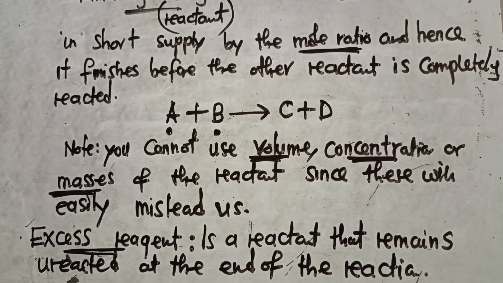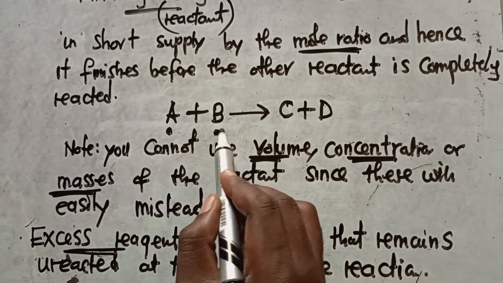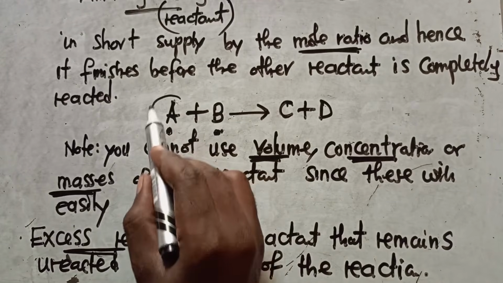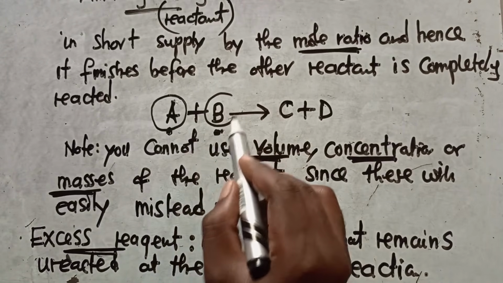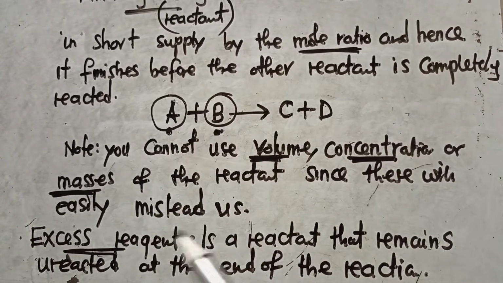So these are some things that I want you to know. I guess we are moving together. You are able to understand this. This is where we are going to end from. I will give you a question. One of the questions will be to calculate the limiting reagent. I've told you how we calculate the limiting reagent. Find the number of moles for A, the number of moles for B. So find the number of moles for all the reactants that are there. Then the one that has fewer moles is the limiting reagent.